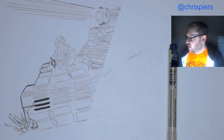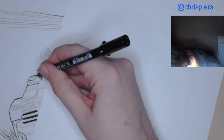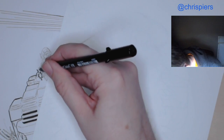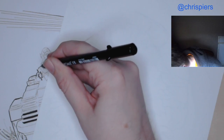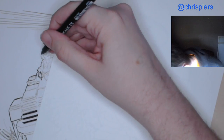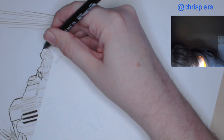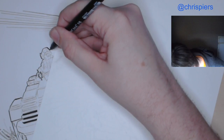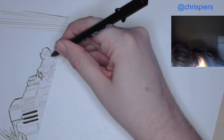Right, now that I've done that, actually, I'm going to go back to using this brush. Insomnia is an art form. That's exactly right. I use this brush and try to do the outlines of this foreground component. The gentleman that I'm drawing has quite a strange, massive helmet, but so be it.